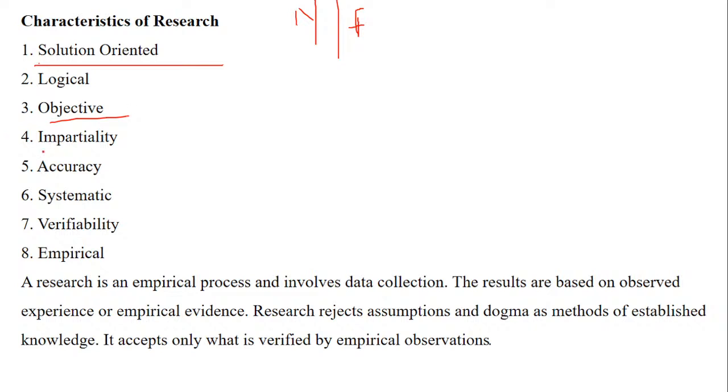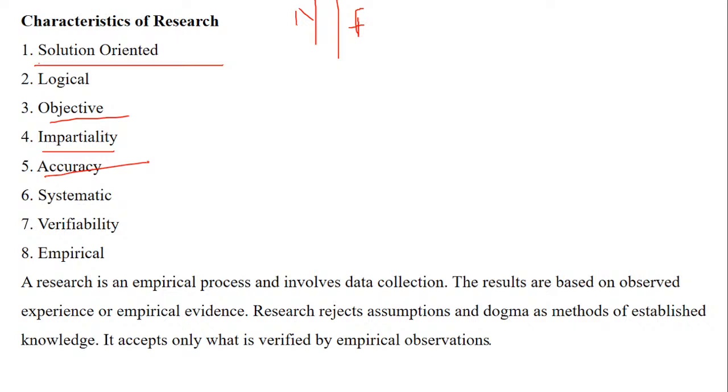There has to be equity, that is, no partiality will be entertained. So if you are putting the element of partiality or bias, then it is not called research. So it has to be equal at all the parameters or at all the parts. There should be no bias or partiality involved in the research. Accuracy, it means there has to be an accurate result. You can't say 50-50, it means something has gone wrong. So either it has to be completely yes or completely no. That again depends upon whether you have done any manipulation. In fact, you should not, because that is against the research norms, but your research should be accurate.